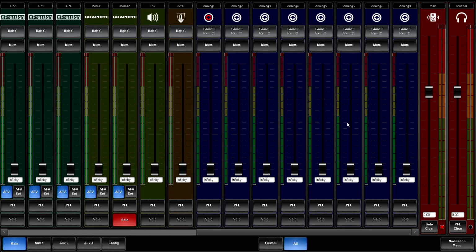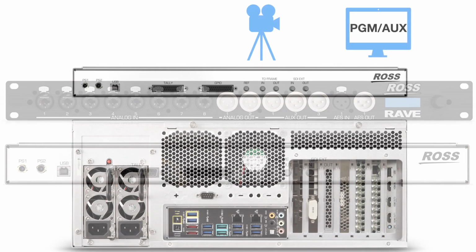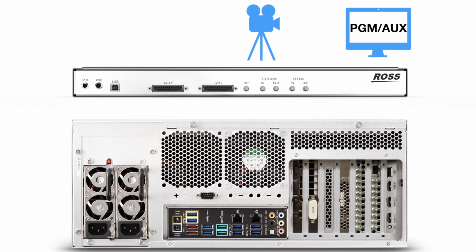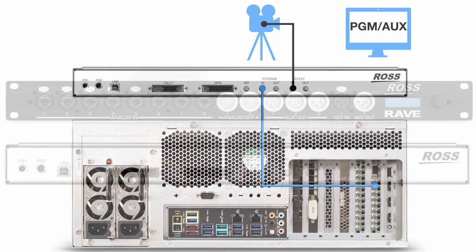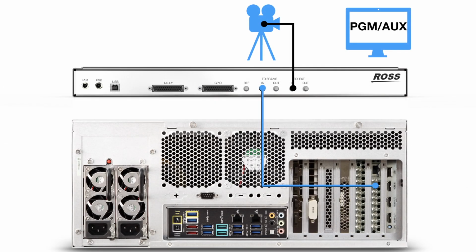The AES and the 8 analog inputs are all coming off of the RAVE audio breakout unit. Now the RAVE audio breakout unit will embed these channels into input 12's mix. In group 1, channels 1 and 2 of the embedded audio, we're passing through the SDI source's audio. And the remaining 4 channels in each of group 2, group 3, and group 4 are now available for us to embed these additional audio channels to then bring them into the overall RAVE audio engine.